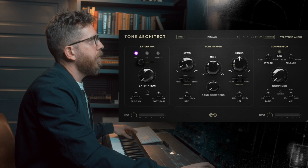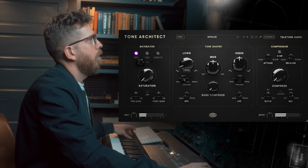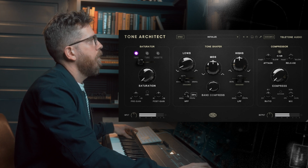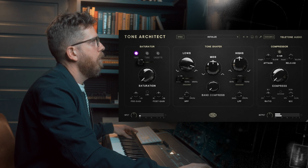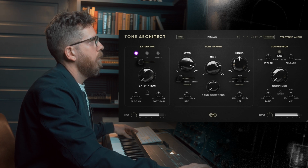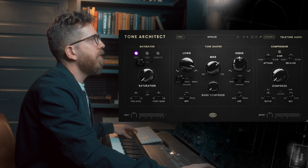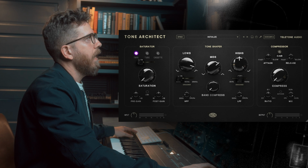You can hear that kick start to really engage some of that subby low end. Let's try to get this high end to bite just a little bit more. Let's get a little bit of an edge to this.